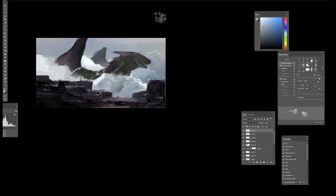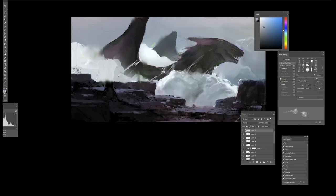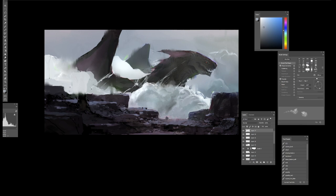And now I'm smudging a little bit of the hard edges so that not everything is super artificial in a way, so that it breaks up the hard edge with a soft edge. And now I have a hard time making those cloud wisps look convincing. So here I just made it clump together so that it breaks up that straight line, to make it really look like he's emerging from the clouds.